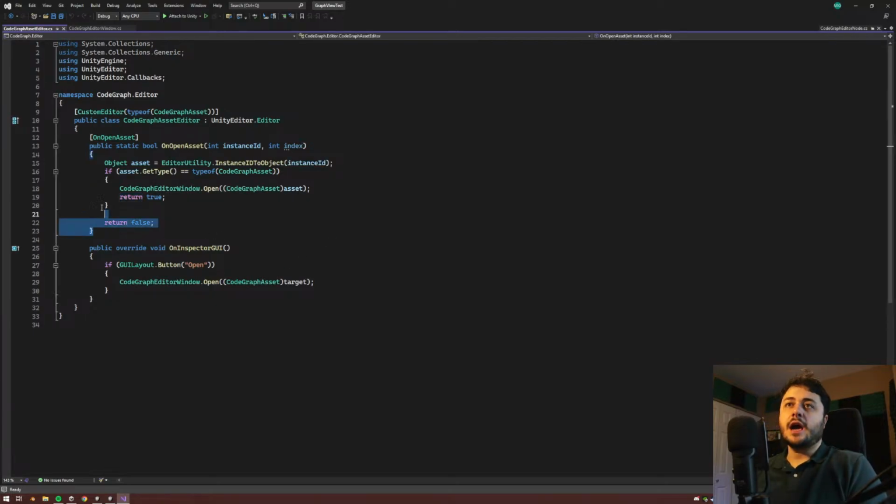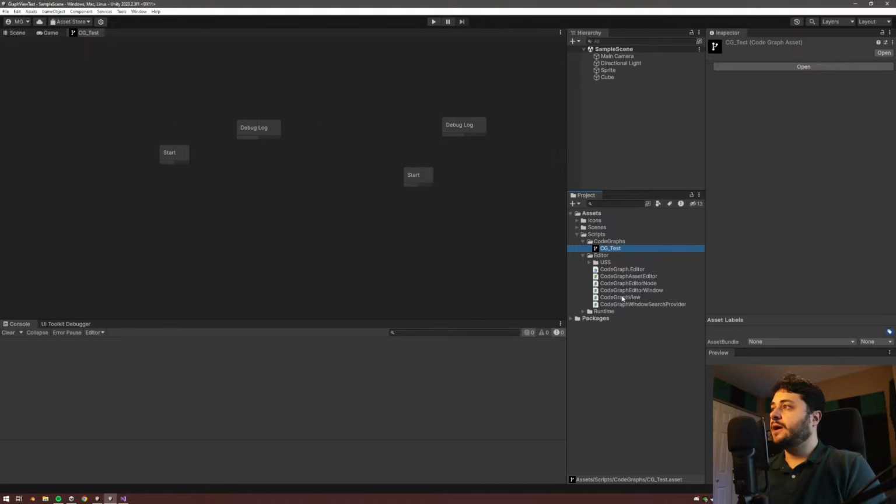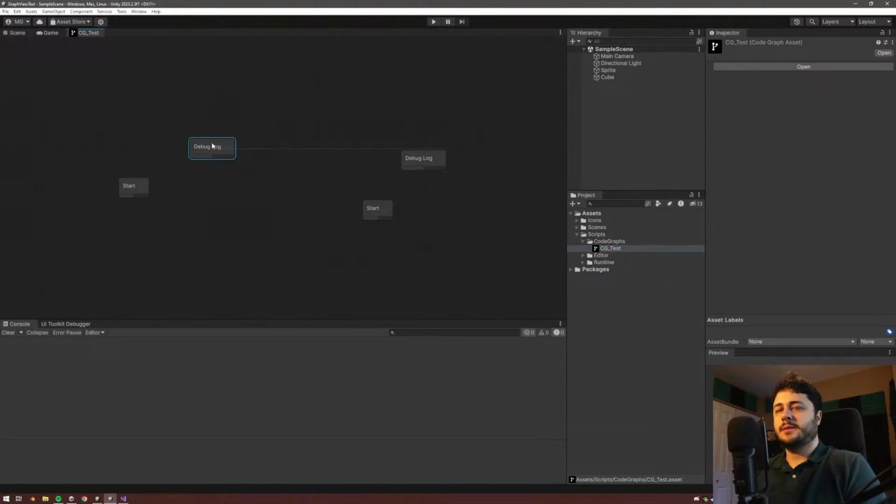In here, we have an onOpenAsset tag, which is called from the Unity editor callbacks. That then runs this bool function, and basically it allows you to create behavior when you double click an asset in the inspector or the project window. For me, I just want to load that asset, check if it's of this type, and open the code graph for that asset on a double click. So now we can click the open button, or we can just double click and it will open that in the right window for us. It's a really useful thing, and it's probably something I will include in another tips you probably didn't know about, because I don't think I spoke about it there, but it's actually a really useful editor tip.